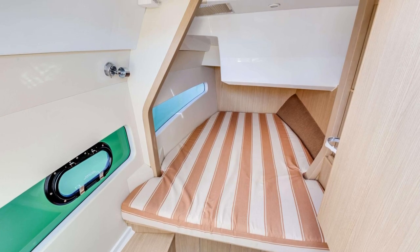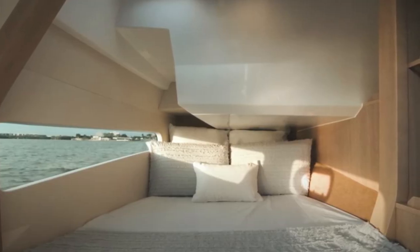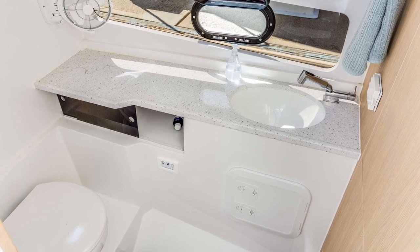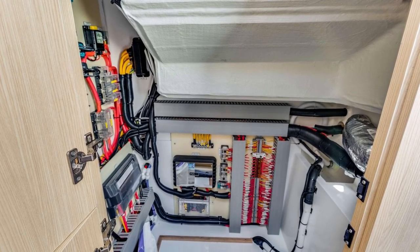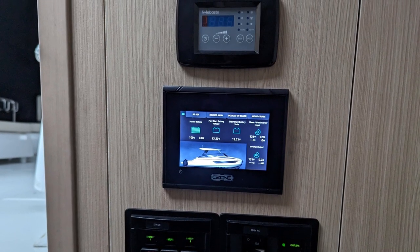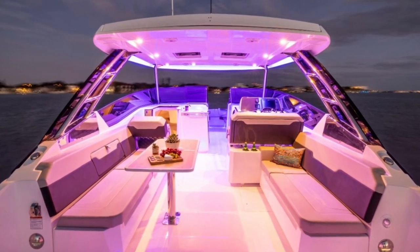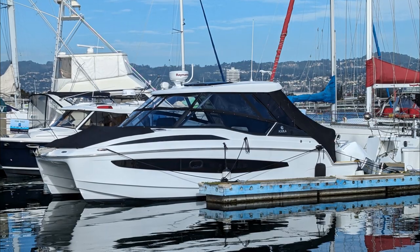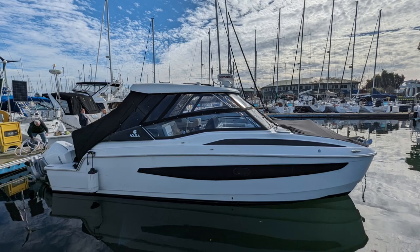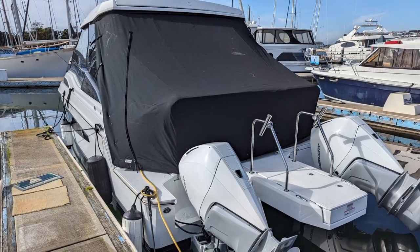Back to the Aquila — this boat was loaded. The prior owner put everything on it except imitation teak floors and a generator, and he added a few extra items including an isolation transformer to cut off electric at what's called hot marinas, and a super nice aft cover that set him back over three grand. He was kind enough to leave all the life preservers, bumpers, ropes, and safety equipment. The Aquila 32 Sport is a 32-foot boat with a 12-foot 8-inch beam and has two Mercury Verado 300s that launched this beast — in our case, with fuel and seven adults — to 46 miles per hour. It didn't feel that fast with the windshield and glass up and the bow door closed, and it was even comfortably warm during our sea trial in San Francisco in January.